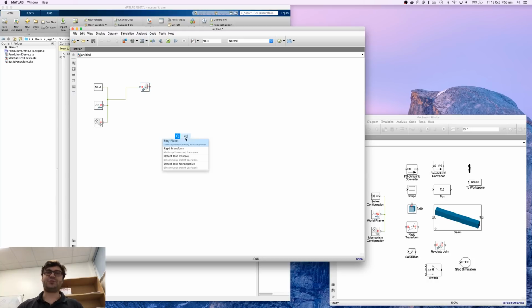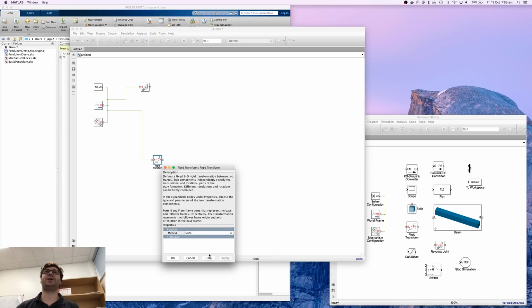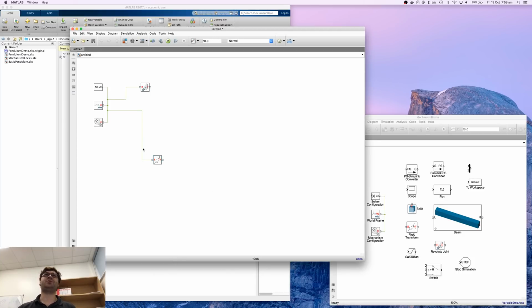We also want a rigid transform. We're going to also attach that to our 0, 0, 0 in our weld space. If we double click this, we'll set a translation, and we'll use the Cartesian coordinates, and we'll set an offset of minus 0.1 meters. You'll see this in a moment when we do our multi-bar mechanism. It's going to be connected at 2 points along this axis. So that's our revolute joint and our rigid transform.